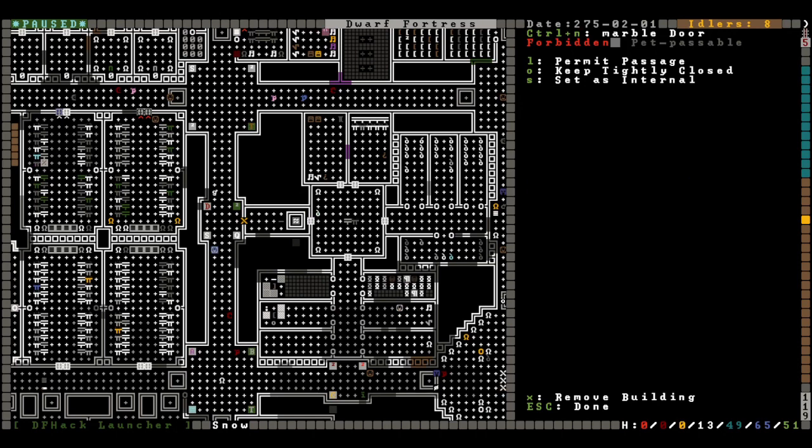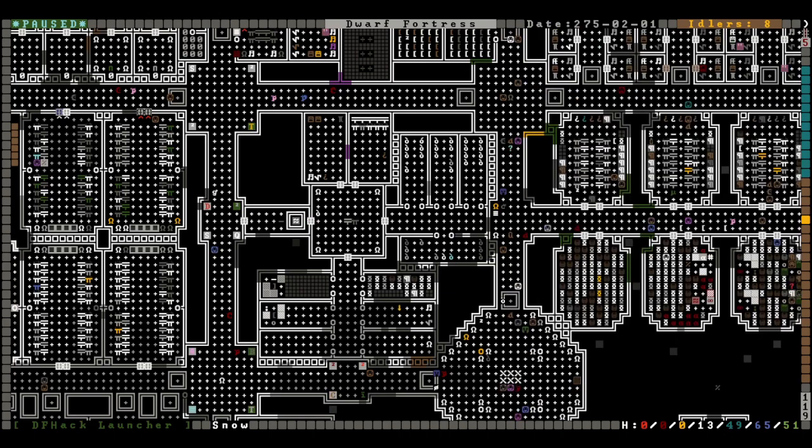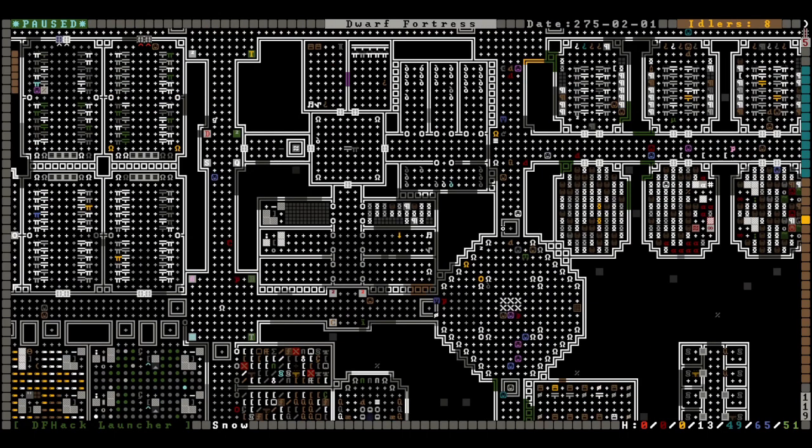Oh, and that can be pet passable, that's fine. Animals can come in, I guess. I don't know how that works. Anyway, the overseer's locked in here, not allowed to leave.